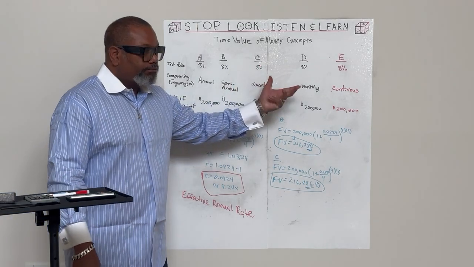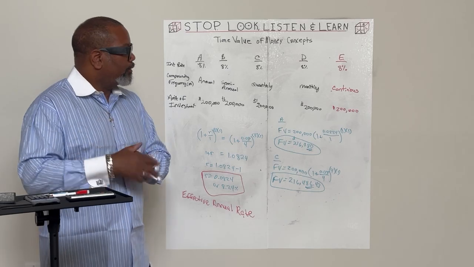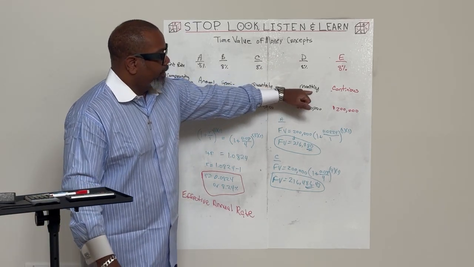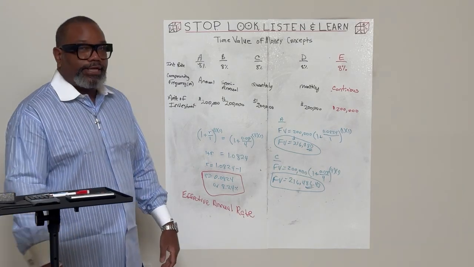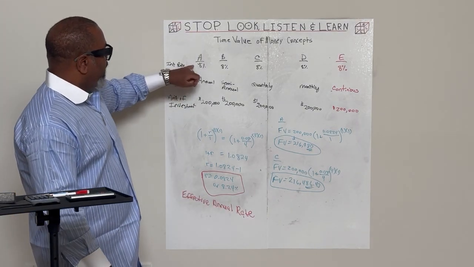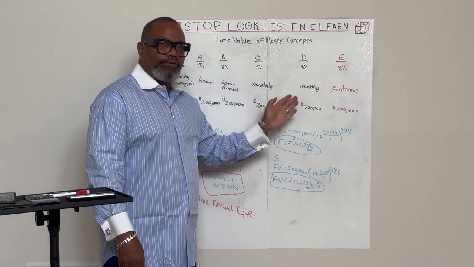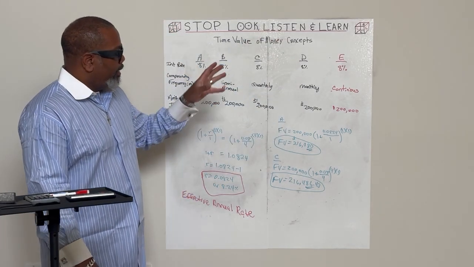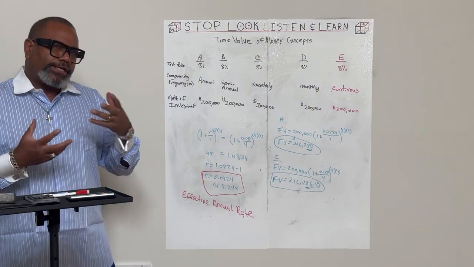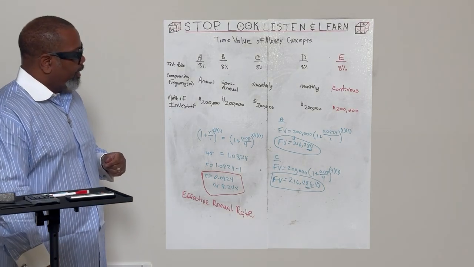If we were to do the calculations, I'm not going to do it here, and this will be a good exercise for you guys to go through. If you went with Bank D, they're compounding everything monthly, so a good exercise for you to do is to figure out what the effective annual rate would be that Bank A would have to offer you in order to put you in the same position that you would be in if you invested your money with Bank D. So those are the types of calculations that you need to be able to do on the exam.